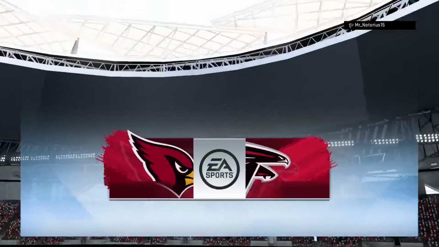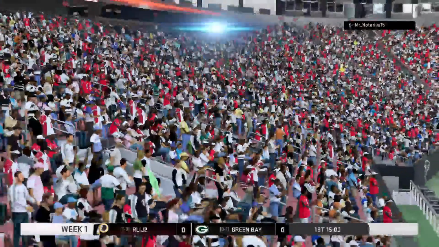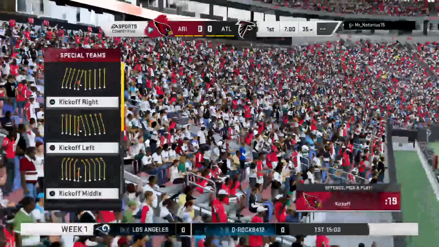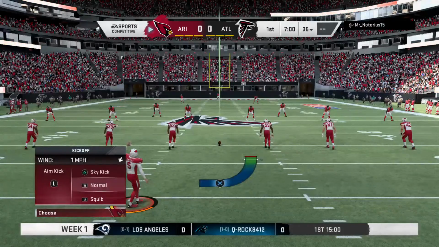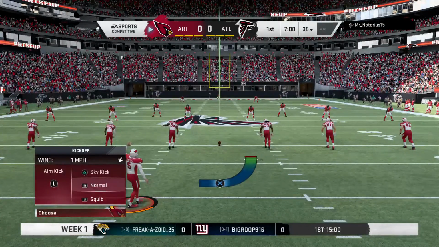It's the National Football League presented by EA Sports. The scene a few moments ago, here it is. It's unlike any other in sport as both teams made their way out of the tunnel. These folks are fired up as their guys are ready to do battle between the Arizona Cardinals and the Atlanta Falcons.